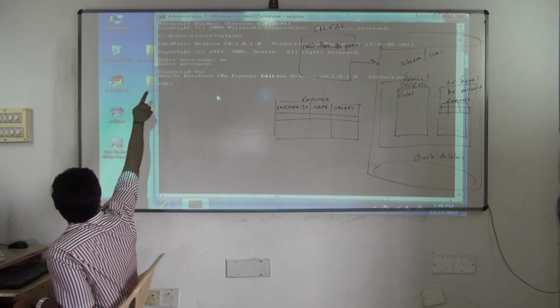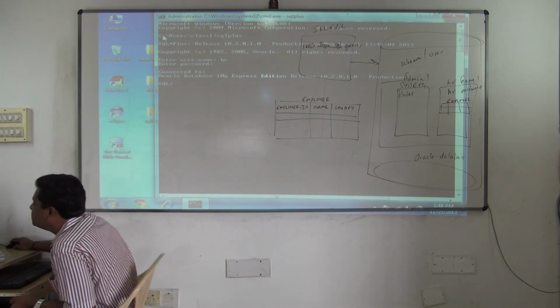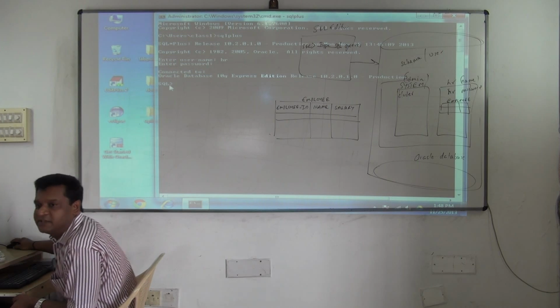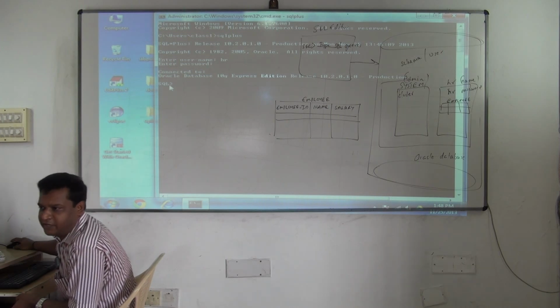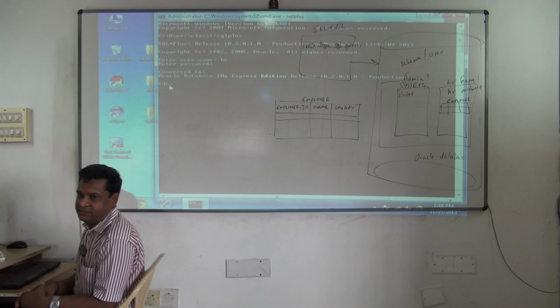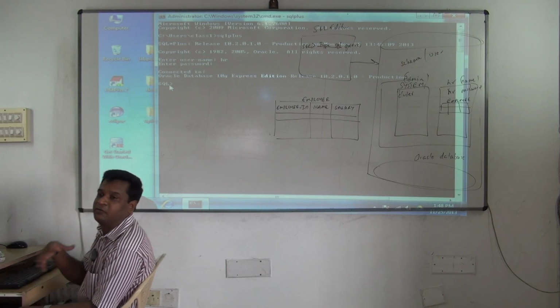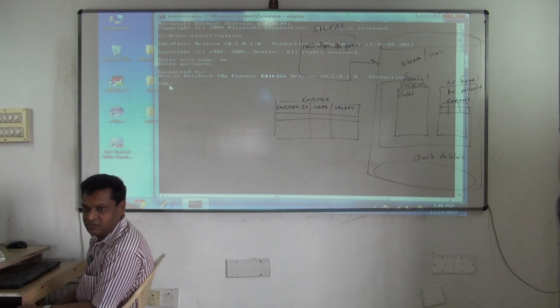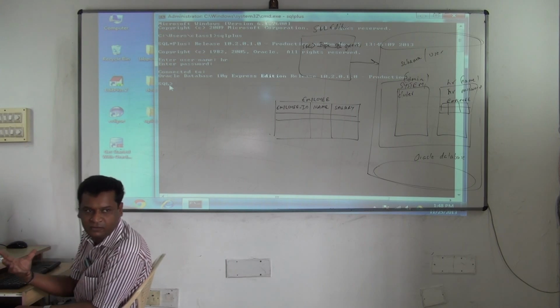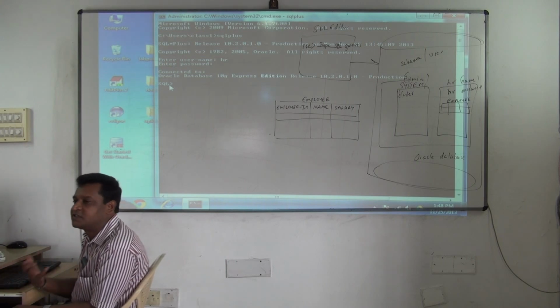See now, from the C prompt, earlier it was the C prompt, it has been changed to the SQL prompt. So now you can type. This is the editor. You are going to use this editor to interact with the Oracle database. So all your doubts will start getting clearer now. Understood? So first, what is the step I have to take now?